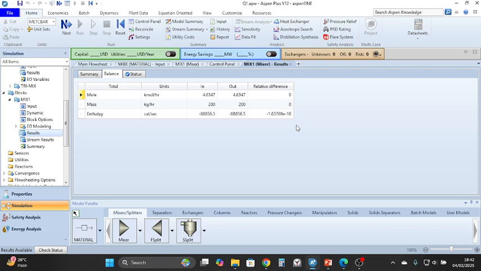Okay, so I just want one or two of you, I have done it with NRTL. I want one of you to do it with Wilson and the other one with UNIQUAC. We had three properties that were given to us that are suitable for this type of process. I want you to do it and just report this enthalpy change, that is the value of this enthalpy that we are getting, the input enthalpy and the output enthalpy, or just this table. I want all of you to generate and just report me the values using the two different property methods.